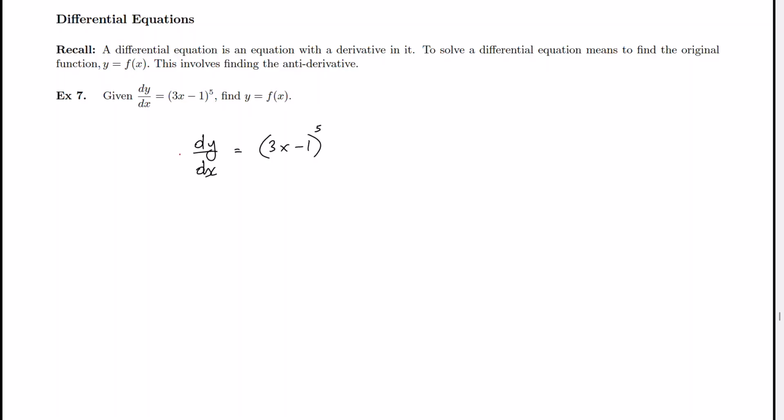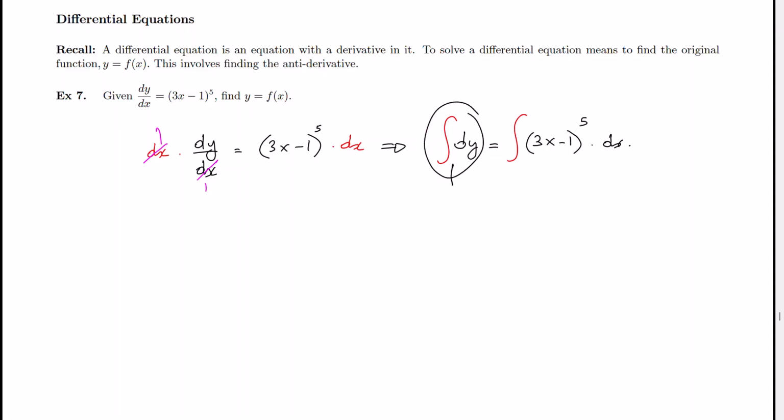So the way we approach them is we start by first multiplying both sides by the dx. We'd like to separate our x's from our y's. And so this, in theory, will cancel out the dx down here. And so we have now that dy on one side is equal to 3x minus 1 to the power of 5 with dx on the opposite side. And what we do next is we just put the antiderivative integral sign, basically, on both sides of the problem. And the antiderivative for dy is just simply 1y. And that's it. So we have 1y, which is equivalent to y.